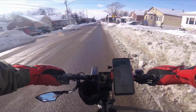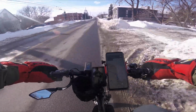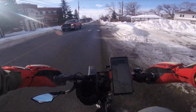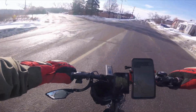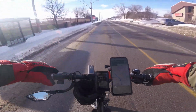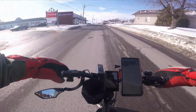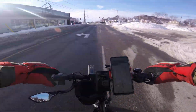Okay, so yeah, this is good. It's the first time I take this road. It's about time I found it. Okay, if I turn here, I think what happened is I was supposed to turn here. I turned too soon. No, straighten up. Slight left on Ontario Street. Okay, so we're back on track here. Left on Ontario Street.